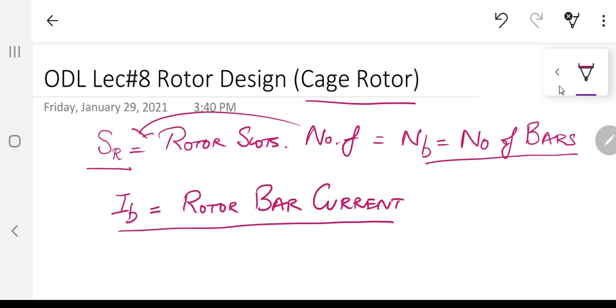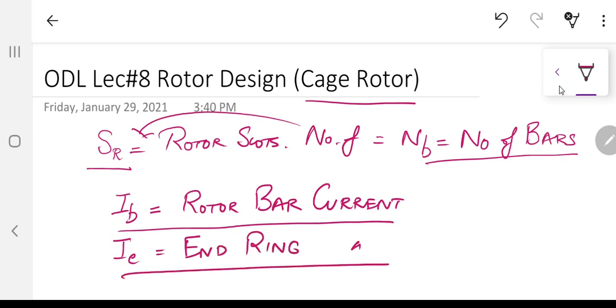Just reminding you that the induction machine works in the way that it takes the flux from the stator. Some of that flux remains inside the air gap, so that it can remain there for Fleming's left hand rule for the mechanical motion being produced. The rest of it is converted into an induced EMF inside the rotor, that is the bars, which are short circuited by the end rings. We will talk about that end ring current also at the end of this lecture. So we are going to talk about these two very important currents: the rotor bar current and the end ring current.